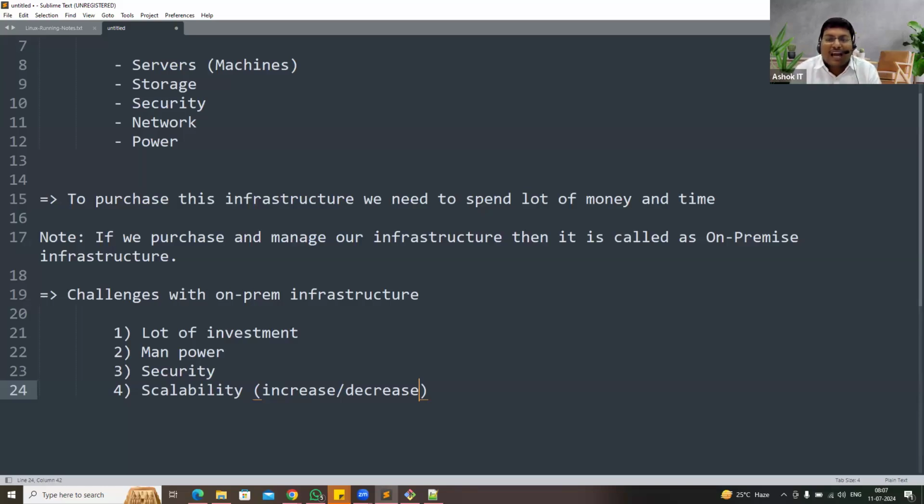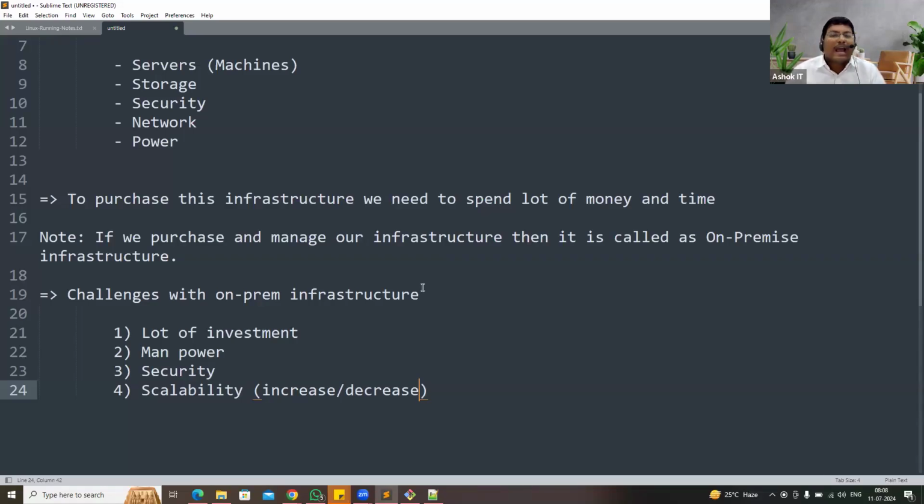Today, in my office, 100 computers available. So today I have 100 computers. Okay. Suddenly I got a project from another client. For that another project, I need another 100 computers. Can I purchase immediately another 100 computers? Okay, I will purchase. But is there any space in the office to set up network, power backup, manpower? So lot of things we need to consider when we are managing infrastructure on own. So when you set up the infrastructure on your own, scalability will be a problem.